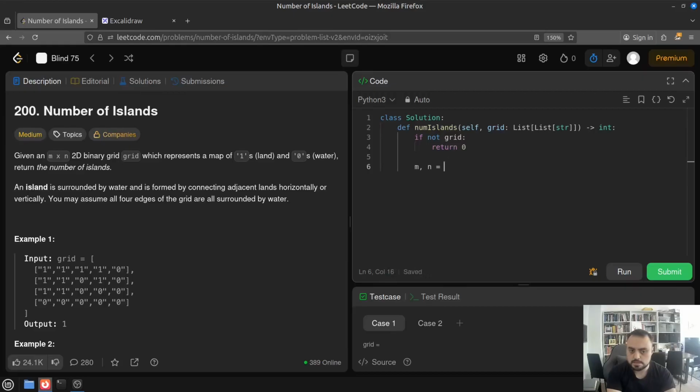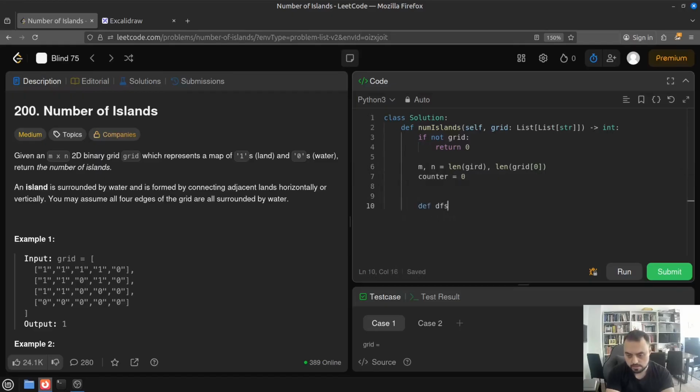But once you decide which size is m and which is n, you should be consistent within the given program or problem. For this particular case, we call m the length of the grid, meaning the number of rows, and we call n the length of the row, meaning the number of columns. And we create some counter, which we initialize to 0.